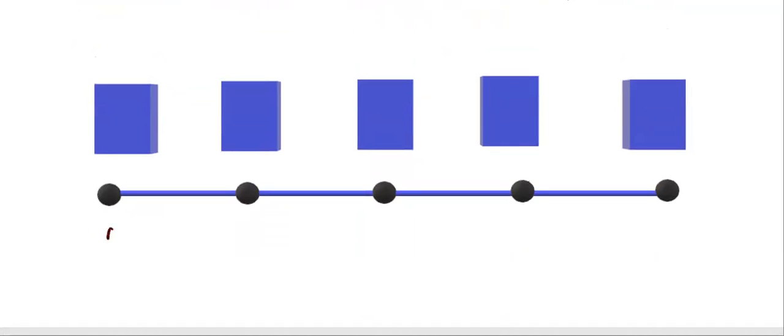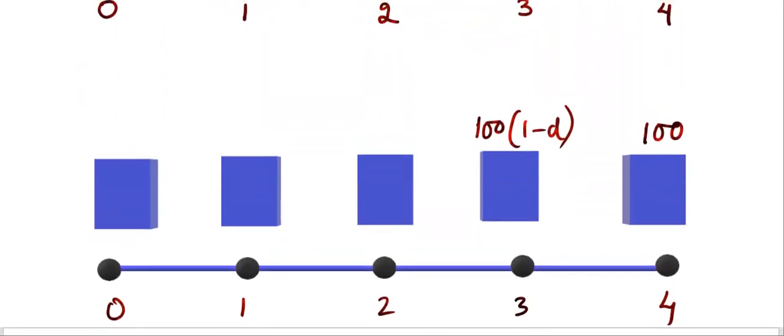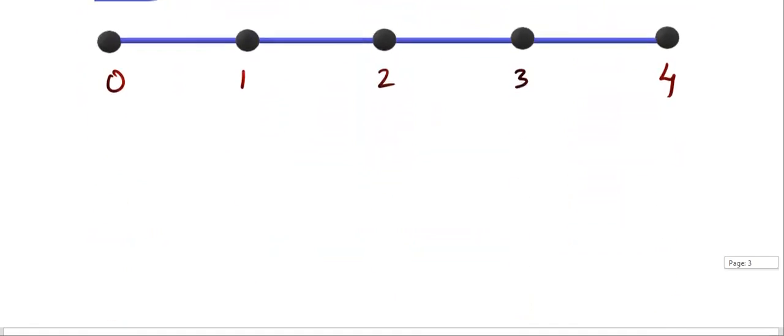If you come here, I can start here with 100. 100 into (1 minus d). I can write a in place of 100 also. Then it will be 100 into (1 minus 2d), 100 into (1 minus nd), 3d here, 100 into (1 minus 4d). This way you can remember. This is simple discount, just as that is the simple interest rate. So I can summarize this one.